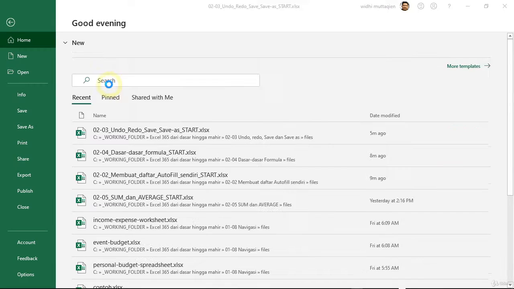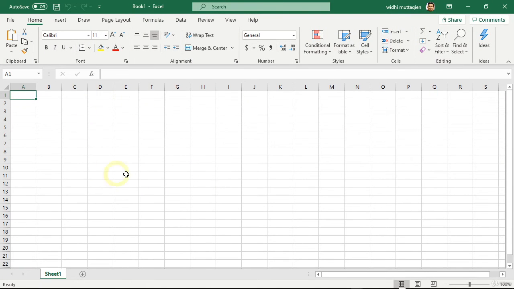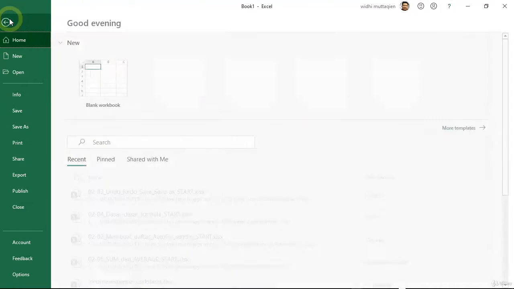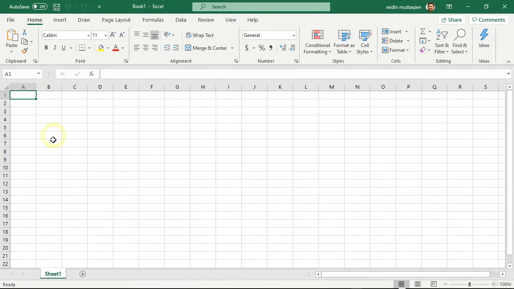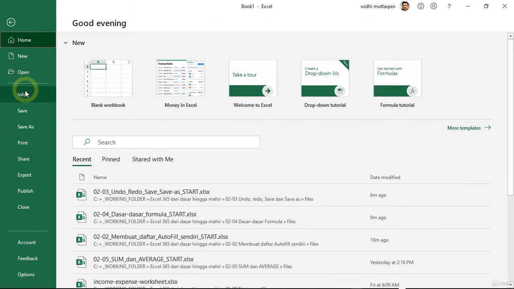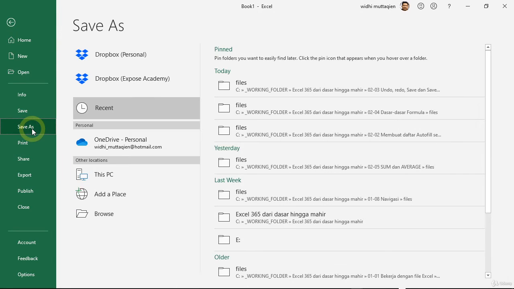If you create a new file that you have never saved before, then you cannot just save it even if you try. You can only perform Save As because Excel does not know where to save the file and what name to use for that file. So in the case of a new file, even if you press Save here, what Excel will open is actually the Save As dialog. The first step for performing Save As is to determine the file location.